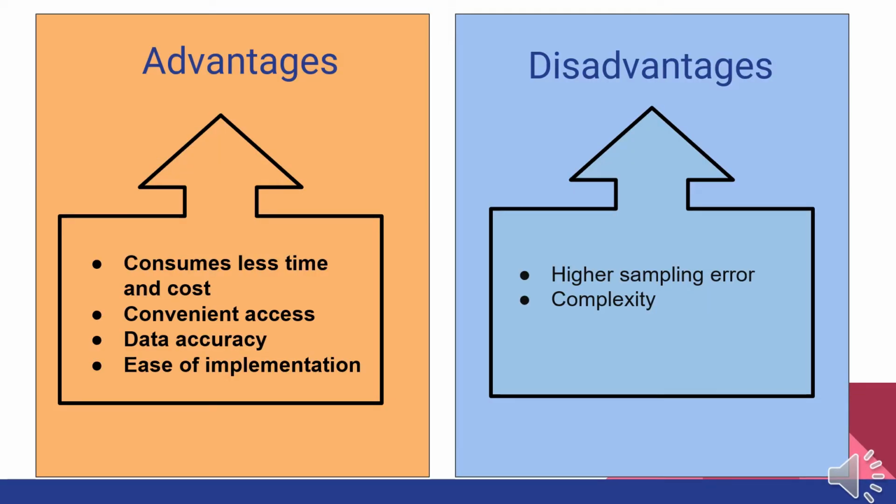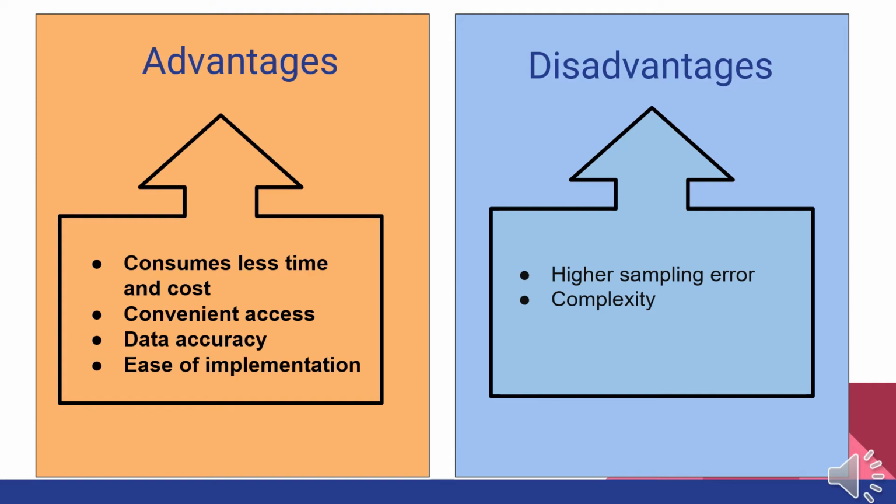Next, we go to the advantages and disadvantages of using cluster sampling. There are 4 advantages. First, it consumes less time and cost. Sampling of geographically divided groups requires less work, time, and cost. It's a highly economical method to observe clusters instead of randomly sampling throughout a particular region, by allocating a limited number of resources to those selected clusters.